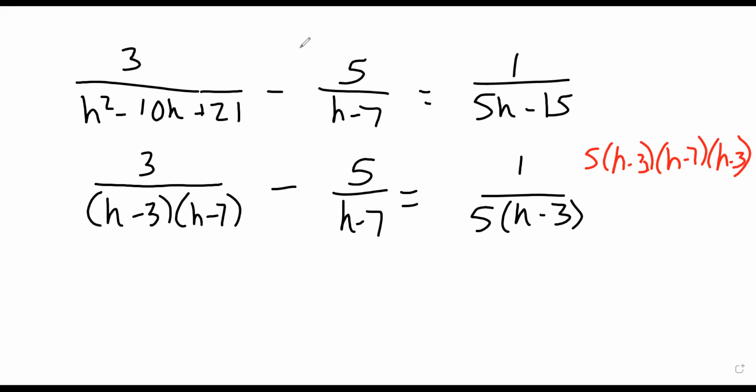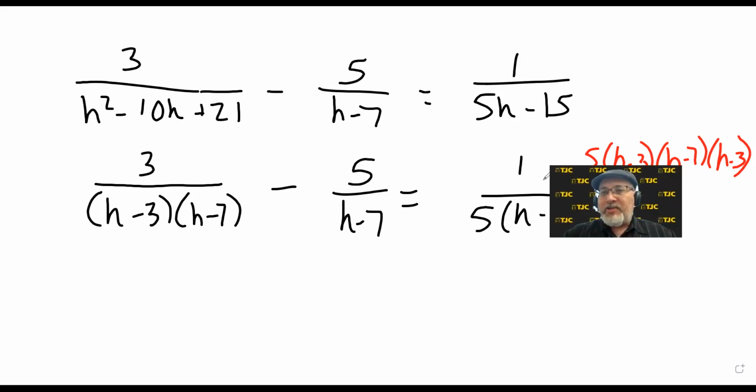Now, I'm not sure if you used 2 h minus 3s because you saw 2 of them down here, but if that was the case, why did you only use 1 h minus 7? Because there's also 2 of them down there. First off, you don't need to use the h minus 3 twice. Let me bring my picture back in here. You don't need to use the h minus 3 twice.